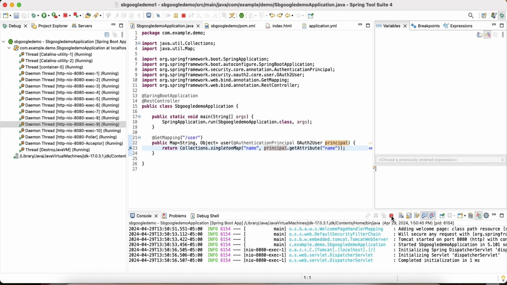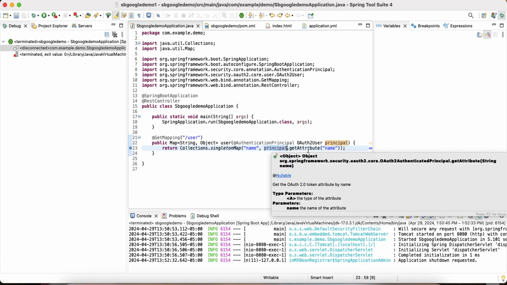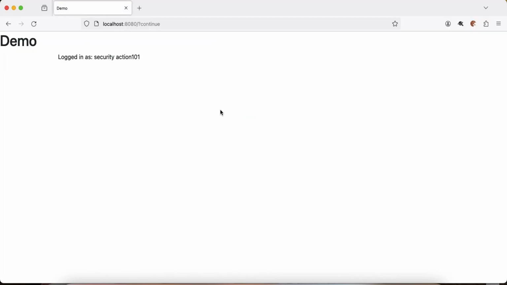So what we did now is basically we are printing the user's name. You can get any attributes like email, everything using this principal object, and you can identify the user based on that. And let's say within your application there is a database based on the username, you have some authorization data in your database, you can write some authorization logic in your application to allow or deny access to that user.